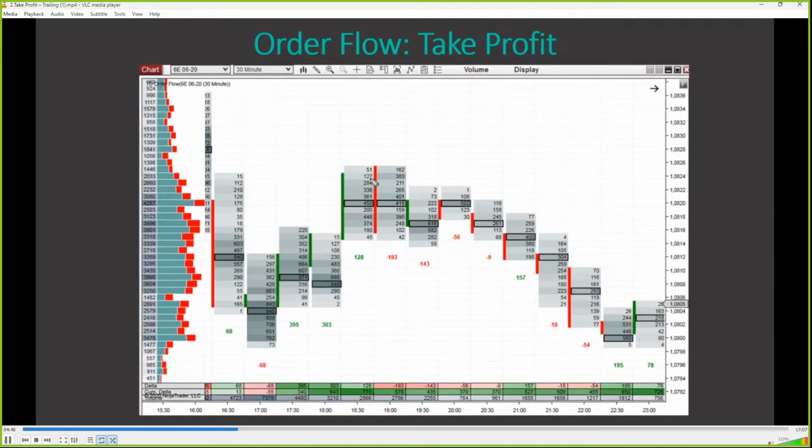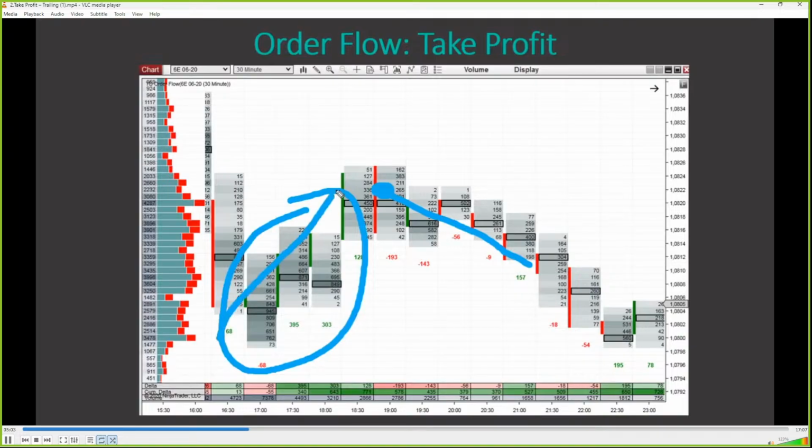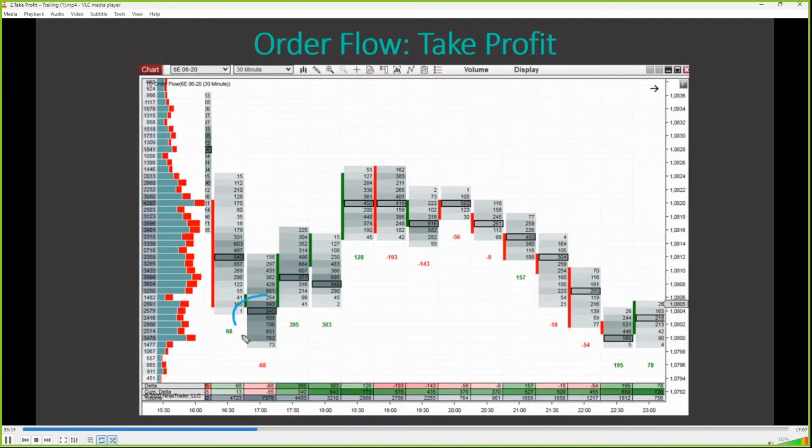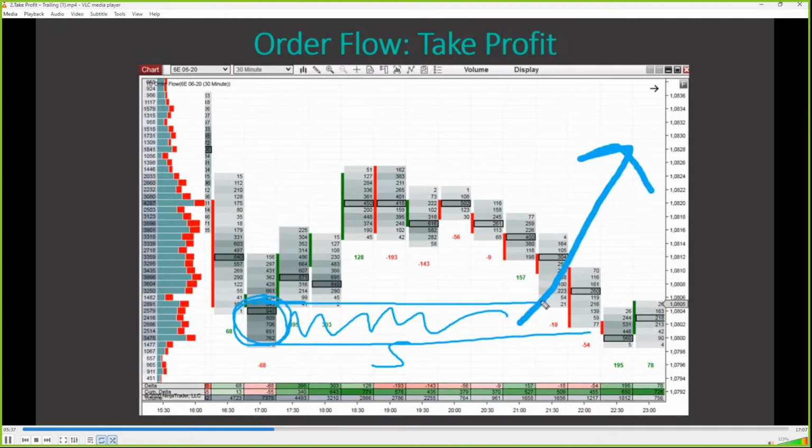Now, in this example, imagine that you are short, for example, from this place. You are in a short trade, and now you are thinking where to take your profit. So you look into this area. You always look into the area where the price went towards your trade entry, all right, towards this resistance. So you look into this area, and in this case, it's pretty clear. This is the heavy volume area. So you want to quit your trade. I would quit it one tick above the high volume node. So I would quit it in here. The reason is that this could potentially work as a support, this high volume cluster. So this could work as a support and potentially turn the price. So you want to quit your trade in here before it reaches the support.